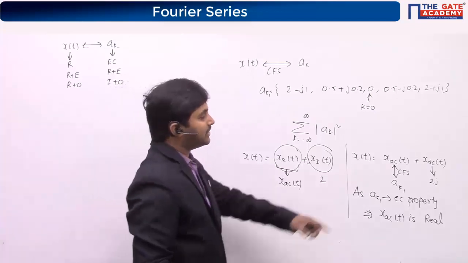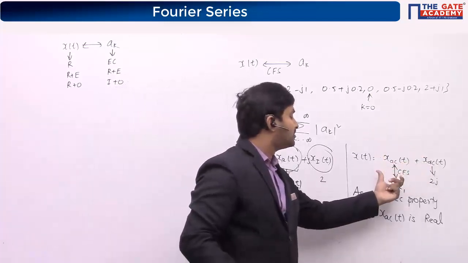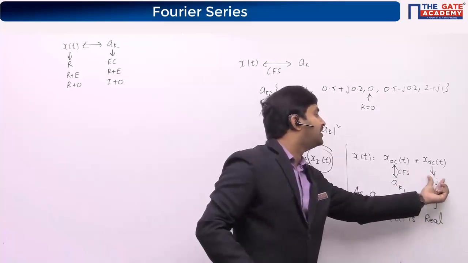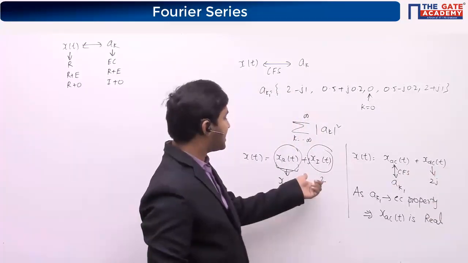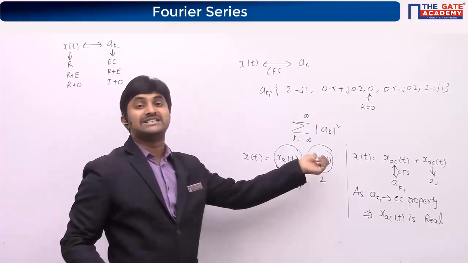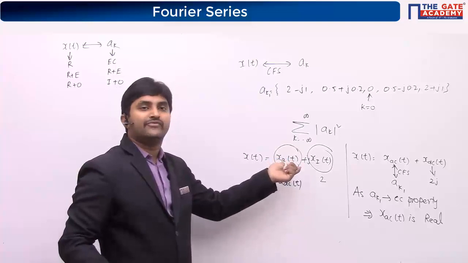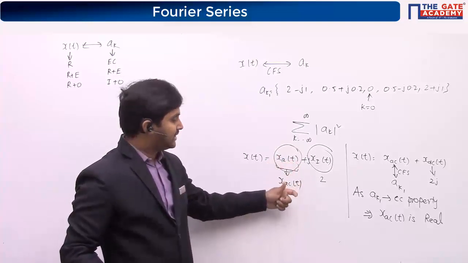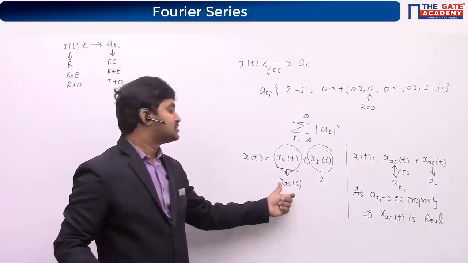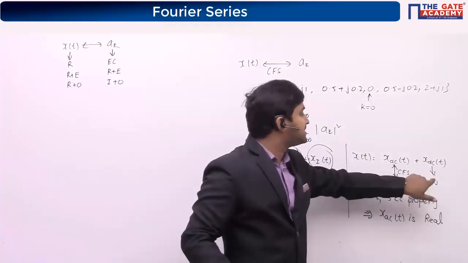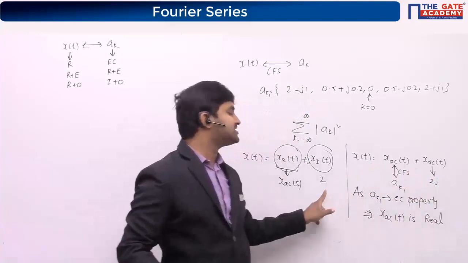Because when I separated it, it's a DC component. Now this corresponds to the real component. What is left out is nothing but the imaginary component, which is the DC component. We found out that the real component is nothing but the AC component, so the DC component is an imaginary component, which is nothing but a constant.